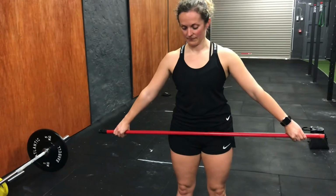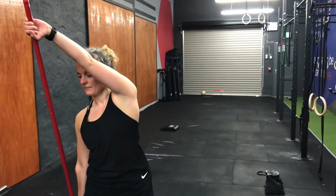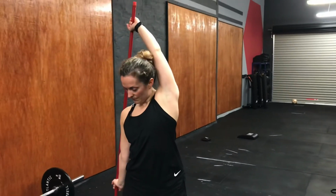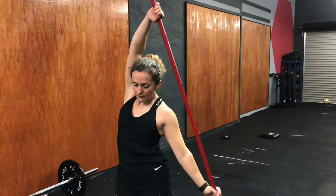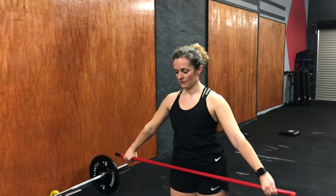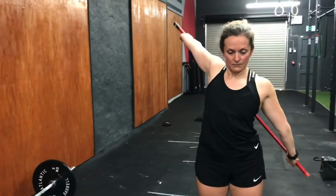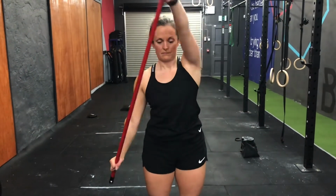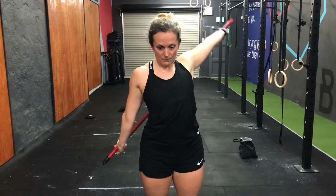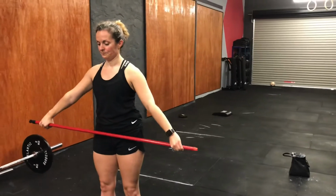So Sarah's right hand side, the bar stays planted. She takes her left hand and she wraps it out, round front, and then comes round the back and all the way around. And again, elbows stay completely straight the whole time. And she just goes round and round. Now, I would just ask Sarah to really focus on keeping her torso completely upright. Do that again. Okay. Good. And then she will repeat, but she'll go the other way around.